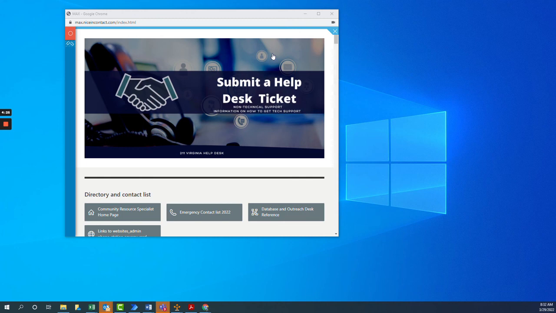Another thing to note is if you've already done all the troubleshooting with custom workspace, you've logged out, logged back in, you've clicked on refresh, you've logged into SharePoint and still nothing is working, just reach out to a team support specialist or your supervisor and we'll try and help you, okay?